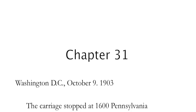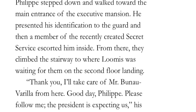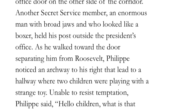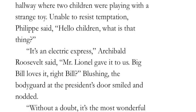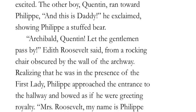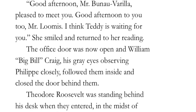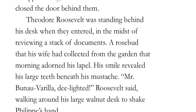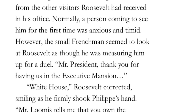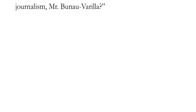This chapter integrates a lot of fun historical facts, from Bruno Barilla visiting the President of the United States at the Executive Mansion, or the White House as Roosevelt started calling it back then, to the fact that he was going there to request support for an armed revolution in a country so that the canal could be built, to the fact that the Roosevelt family was living there with young children at the time, and their dormitories were located just steps away from the Presidential Office. I tried to integrate all of these facts in a short chapter in a way that was fun to read.